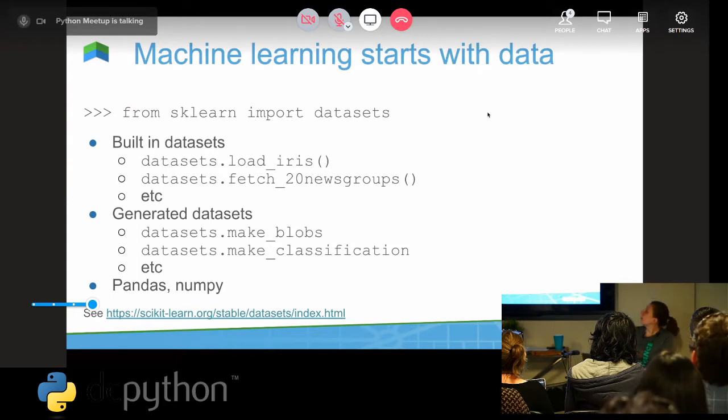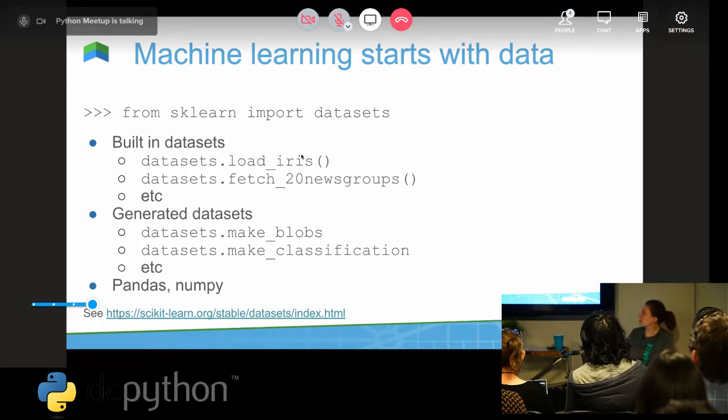All right, so machine learning, the most important thing with machine learning is to have some data, because you can't learn if you don't have data to learn on. So in Scikit-Learn, it comes with some built-in data sets. There's, for example, the iris data set, which is kind of a toy data set. There's only 150 examples in there. Then it comes with some real-world data sets that you can play with and learn how to use the algorithms.